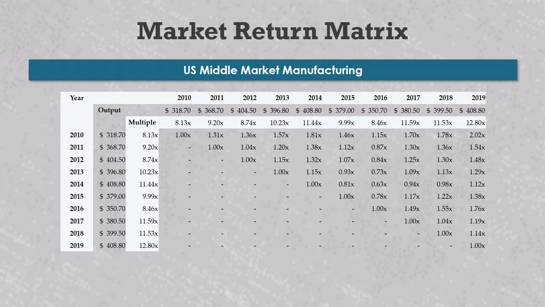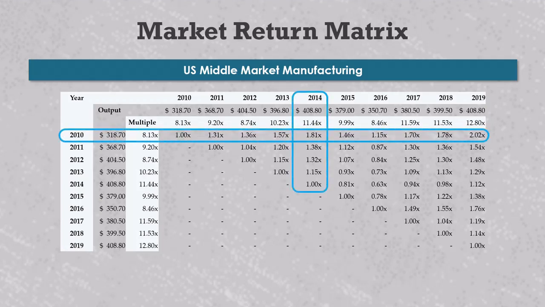Let's consider a deal acquired in 2010 and then exited in 2014. Here at the intersection, we have a market-driven equity return multiplier of 1.81x. This is the number that any deal in the space must beat for the GP to claim any kind of financial, operational, or manager-driven equity value creation. If the deal is at 1.8x or lower, the entire return can be explained by the 28% increase in the addressable market and the 3 turns of multiple expansion that followed the Great Financial Crisis.